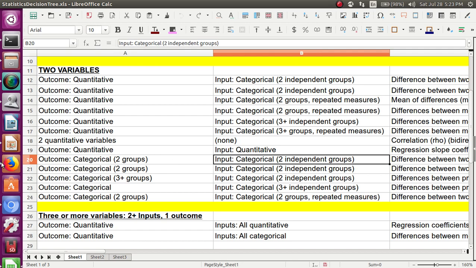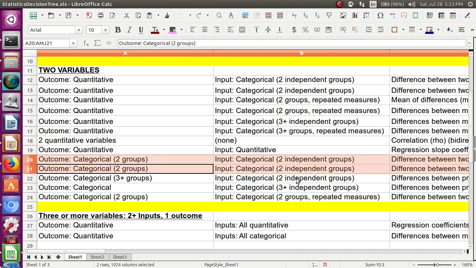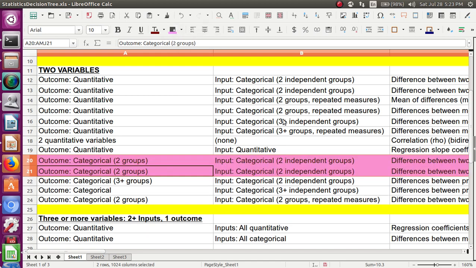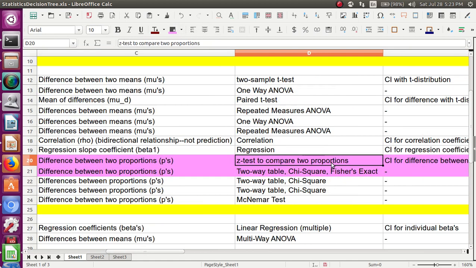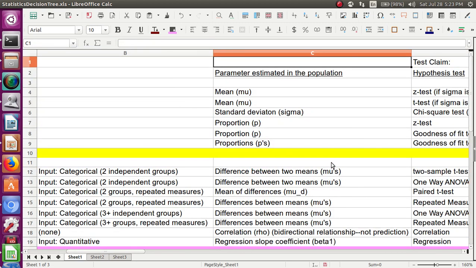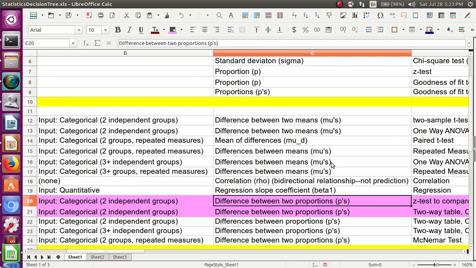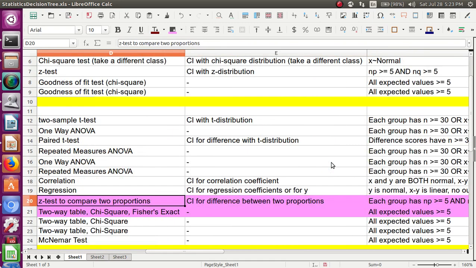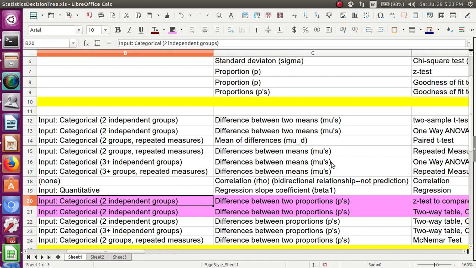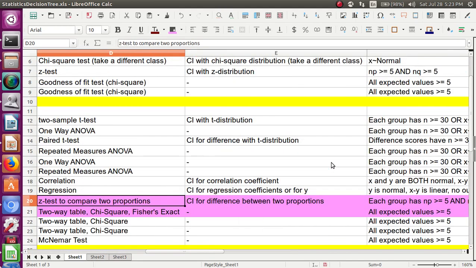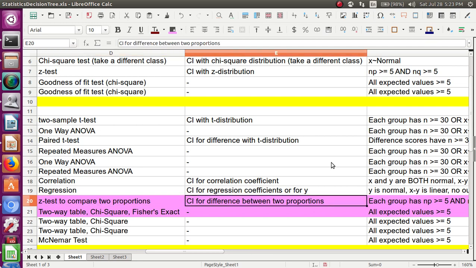Are those categories independent? Well, each person in their response set either does the thing or does not do the thing. There's no repeated measurement. Nobody is in both groups. So that means it's 2 independent groups. So one of these options. Now, my parameter that I'm estimating is the difference between 2 proportions. How would I do that? There are 2 techniques that are appropriate for it. Either a z-test to compare 2 proportions, or a 2-way table chi-square test or Fisher's exact. Those are mathematically equivalent, and it doesn't matter which one you do. We'll talk about it as a z-test because I could also do a confidence interval that way.